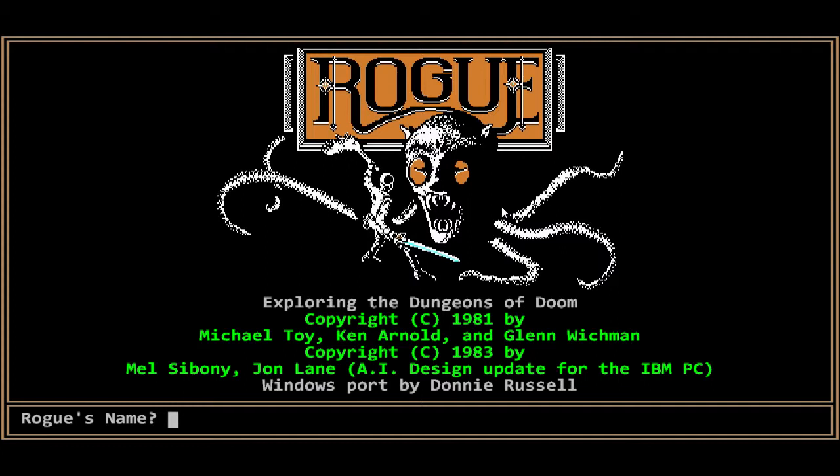So we are going to explore the Dungeon of Doom, and what we're going to try to do, which I'm not going to do because I'm not very good at Rogue, I love the game, but I haven't played it enough to be really good at it, is to find the Amulet of Yendor. Shit, I'm blanking out. Is it Yendor? Holy fuck, I'm blanking out on the name, and I'm really embarrassing myself right now. I think it is. And we need to find that and get back out again. So it's basically just hunt the MacGuffin. And it's down there in the dungeon at some point. And this is what we need to do.